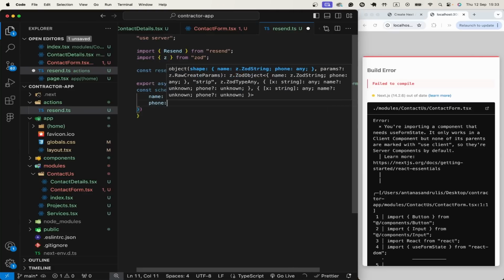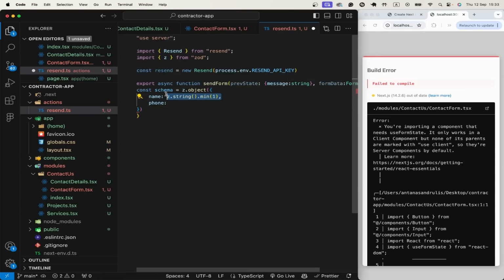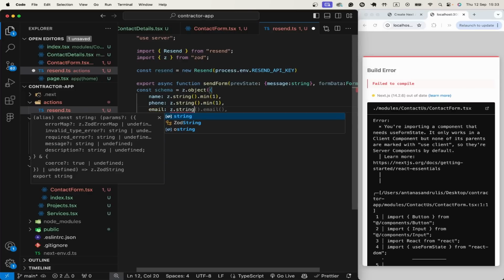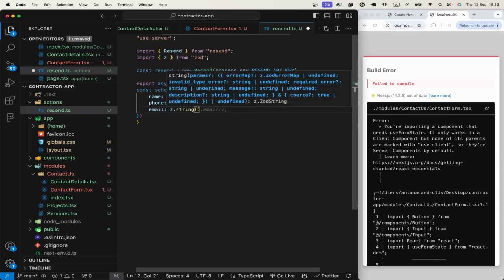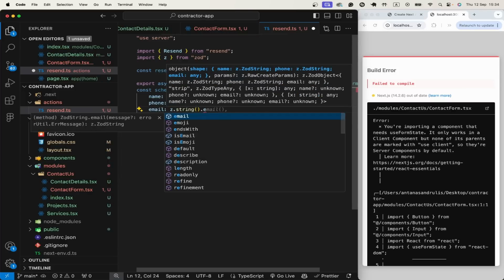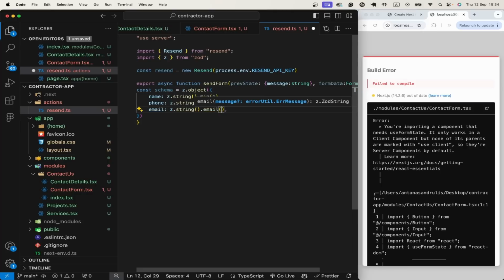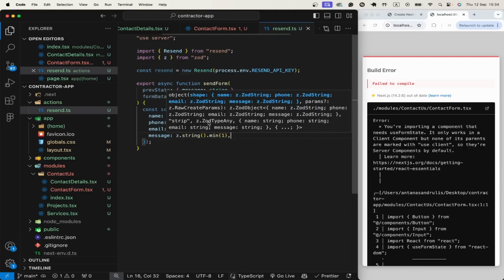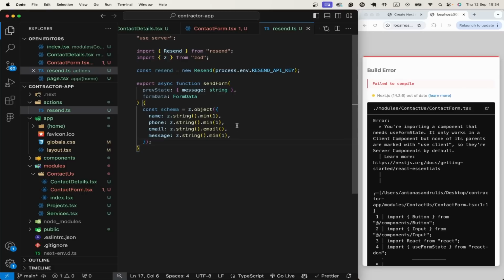Then next we have phone. Basically I will copy the same. Then email. For email we will use string first and then validate as email. And for message, again we will use the same as two first inputs.